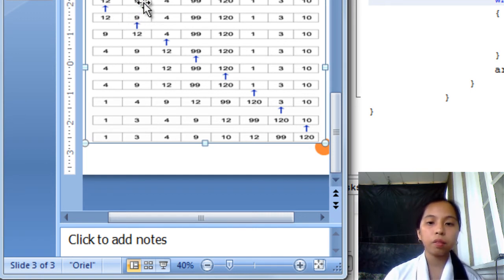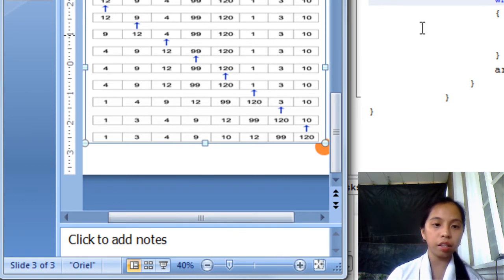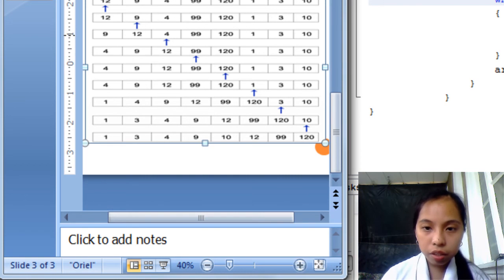Since they have another while condition in here, as long as j is greater than 0, which is 1, it is true. Once it is true, it will go to the other condition, the array at j minus 1.